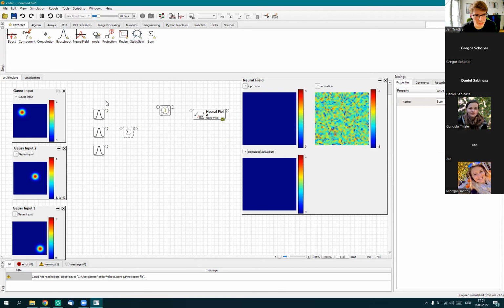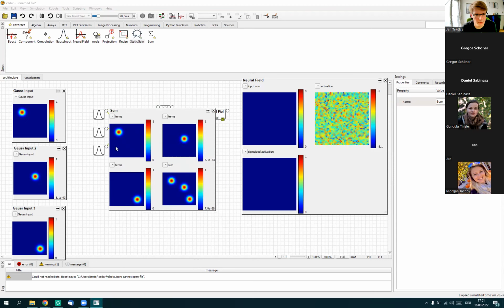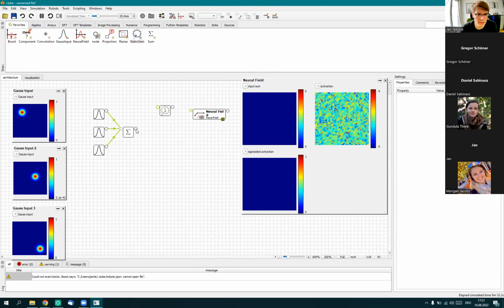So the sum step does what you think it does. It sums up everything that you put in here. So if I put in these 3 things and plot the sum step, you see I have 3 inputs, 1, 2, 3, and then the sum is, of course, all these things together. And I can then use this output of the sum step to process it using another step. And this would be then the static gain step. And the static gain is nothing but a scalar multiplication, actually.